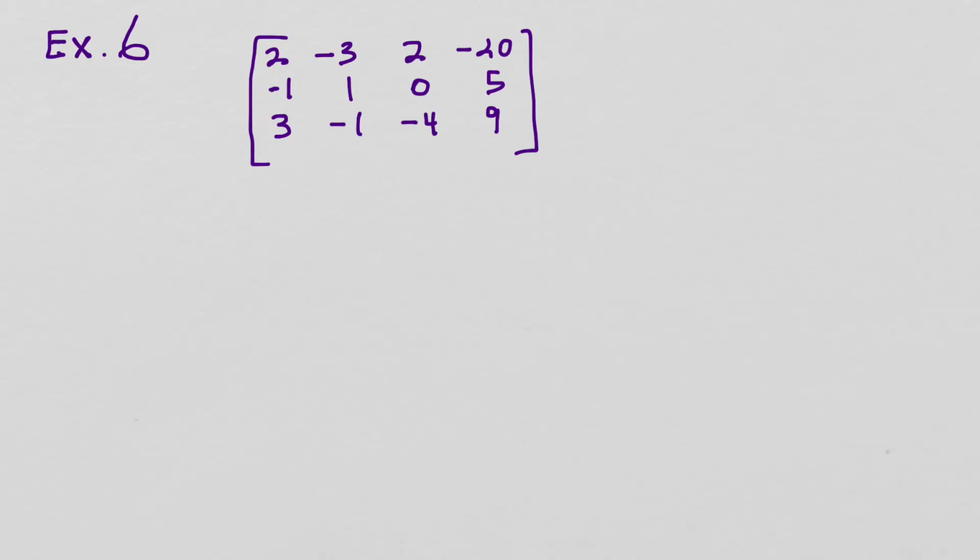So here's another example. We're going to reduce this matrix to reduced row echelon form and find the solution. There's a couple of things you could do to get this started. You could switch R1 and R2, then you'd have this row with the leading -1 first, and then you could switch the signs, and then you'd have your 1 in that spot. But let's try something different here, just to give you an idea of the different things that you can do to reduce these matrices. So let's try adding R1 and R2.